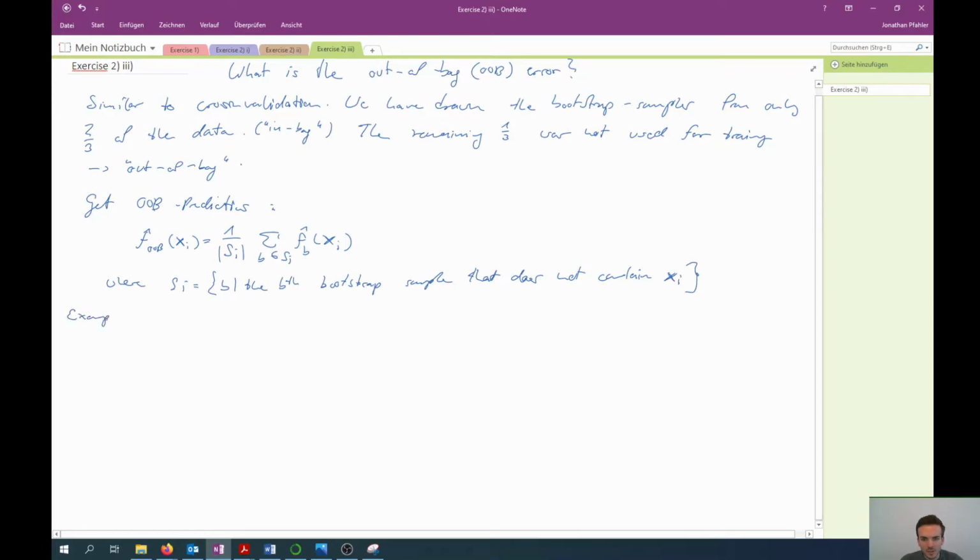In our example, we have a data set that only contains 3 observations with multiple features. Obviously this is far from realistic, but let's just assume that. Now we draw the first bootstrap sample.